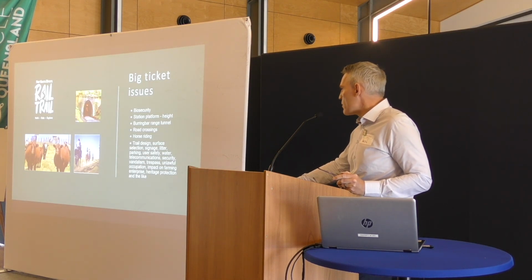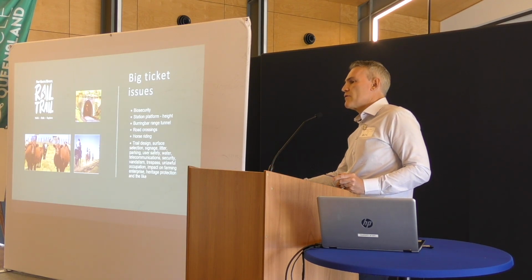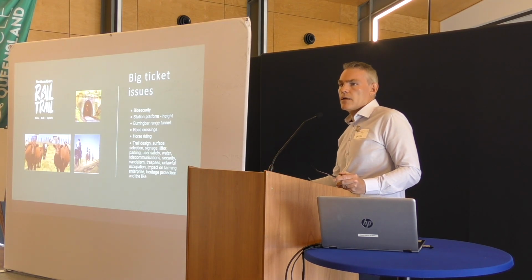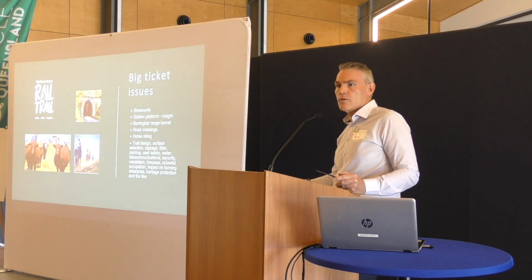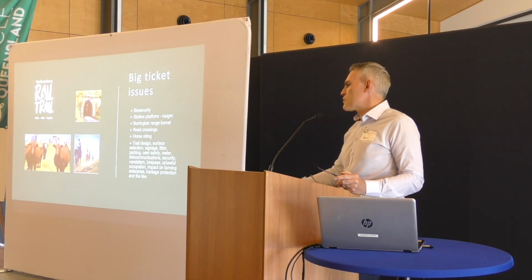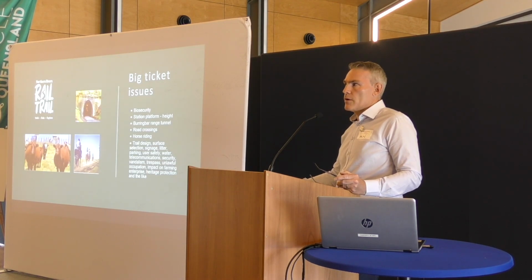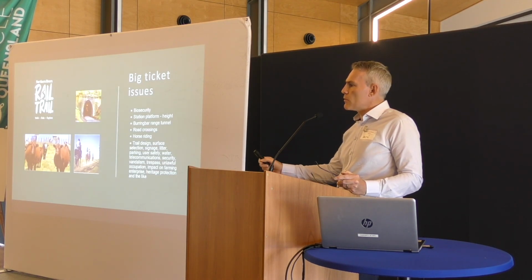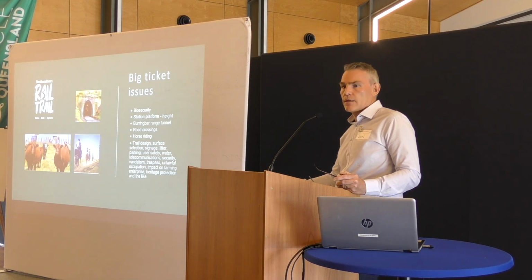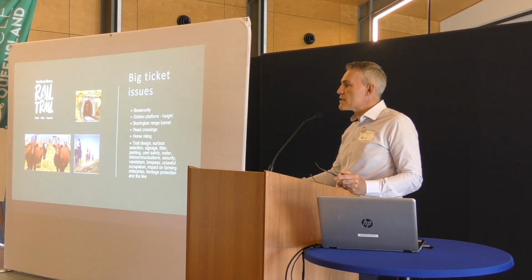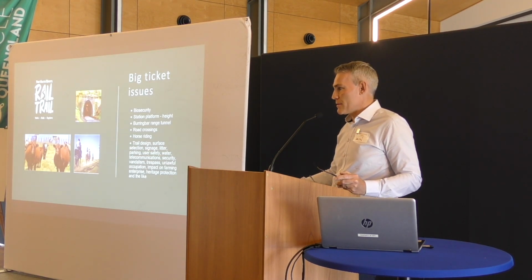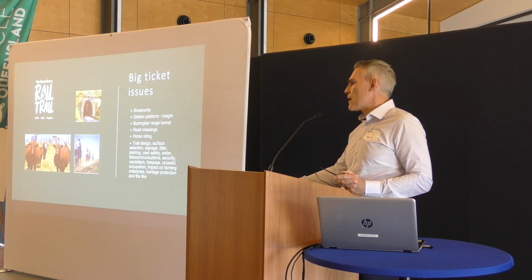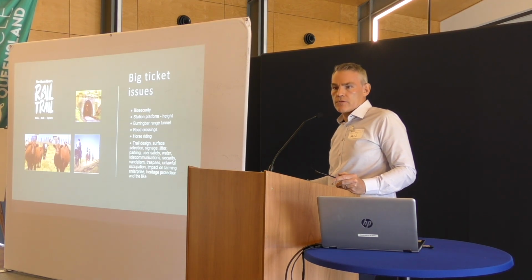Vandalism hasn't been so much of an issue, but it occurs from time to time. And similarly to what TMR was saying this morning, we've got 77 adjoining landowners. Many of them farm intergenerationally within that corridor. And that was one of my biggest challenges when I took on there. But through conversations with the right people, with the councillors, we come to an understanding. We want to support our businesses. We don't want to put them out of business. So the question is, how can you do that and run a rail trail at the same time?